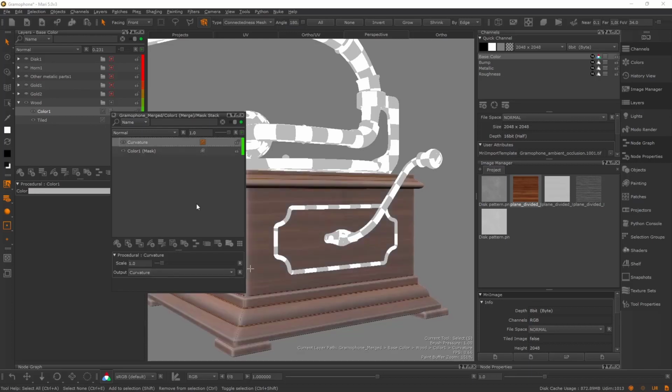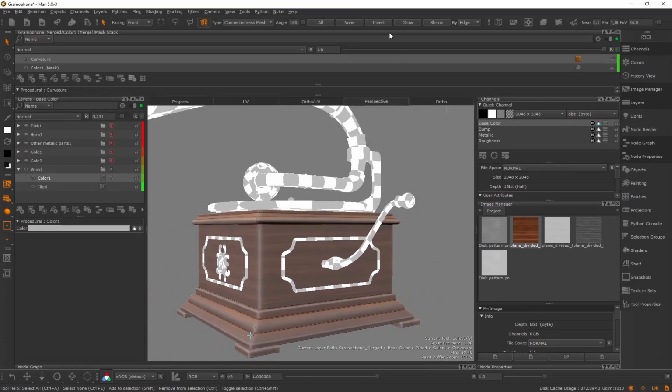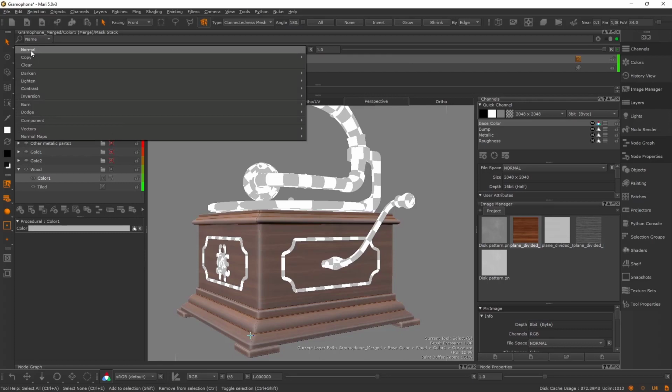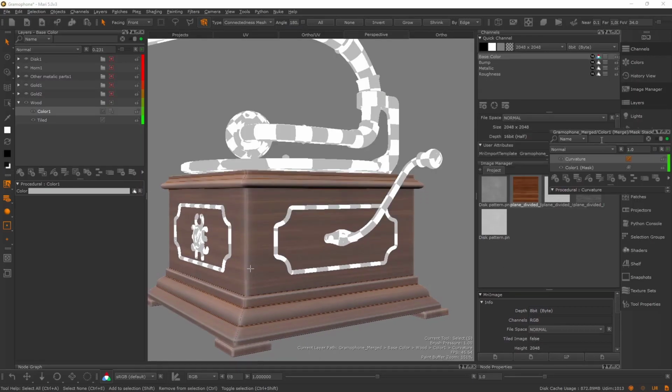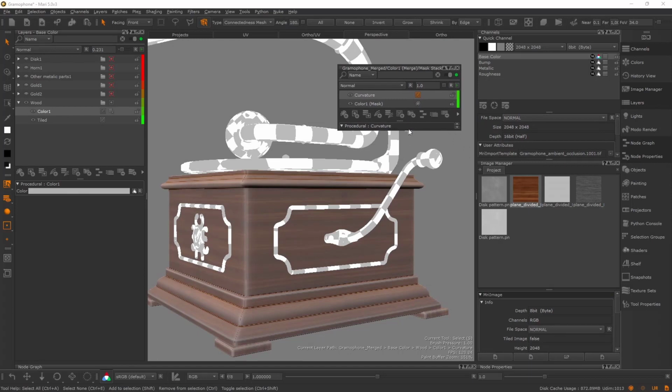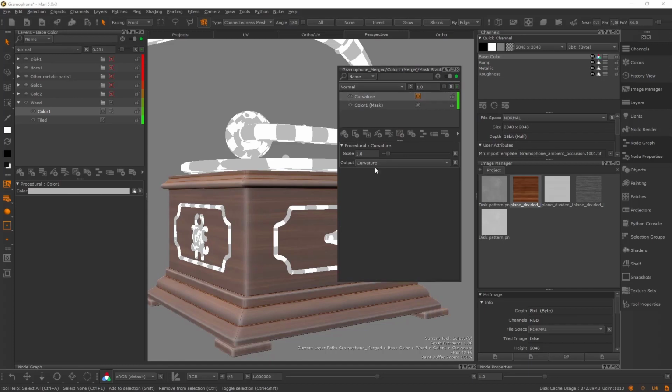So that's almost instant. Let me grab this one, put it not up here, go down. All right, here. Let me expand that. We have some settings. Output, curvature, cavity, and convexity, and both.